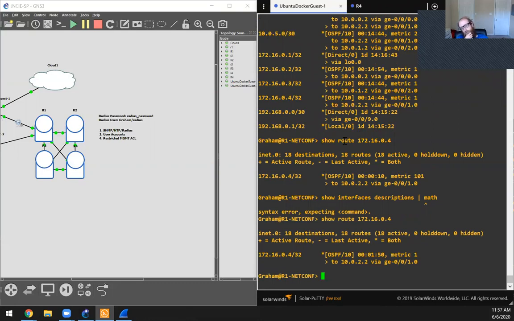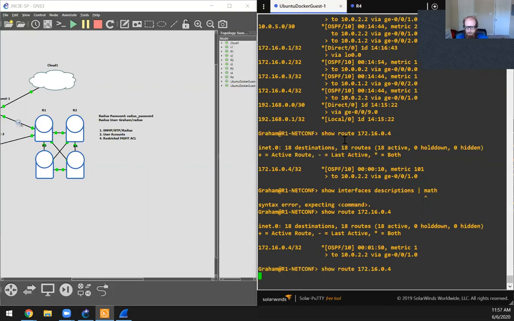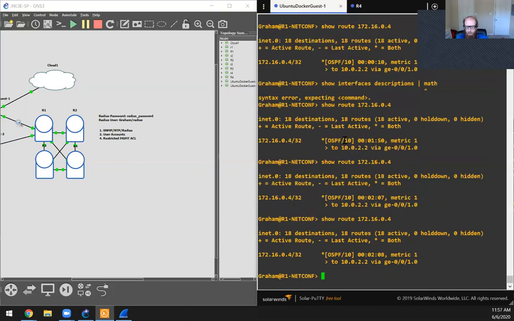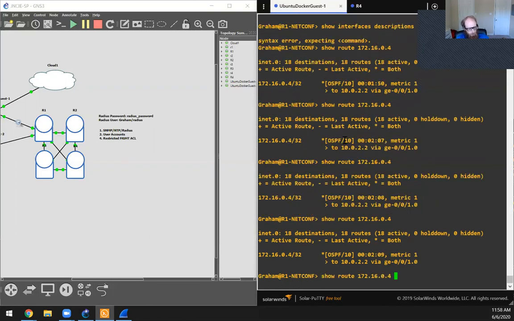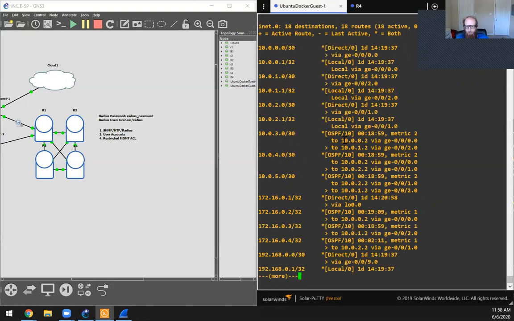Okay, so this is interesting. It actually arrived with the same metric it arrived before. We actually weren't able to increase the metric on that link. I think all we were able to do was increase the metric on the routes advertised from that link, but not routes traveling through that link.